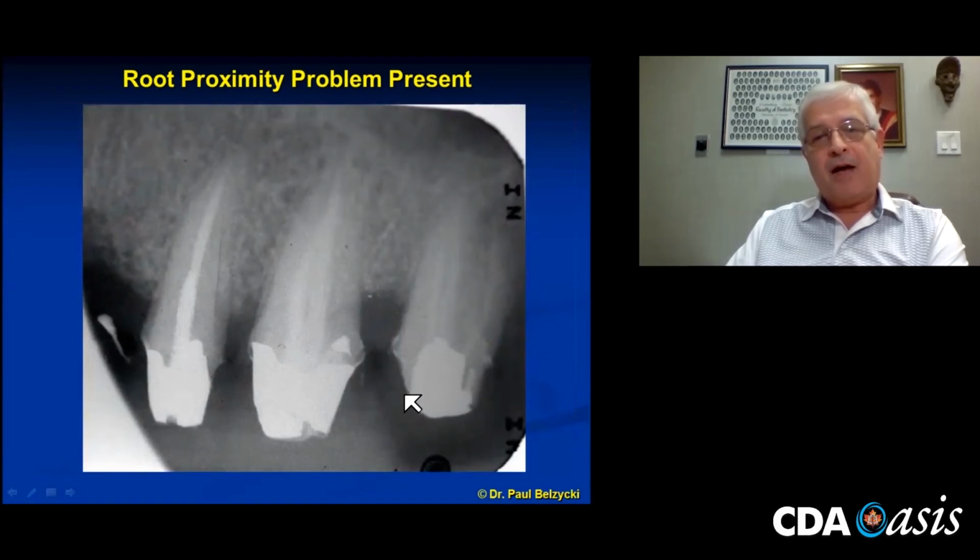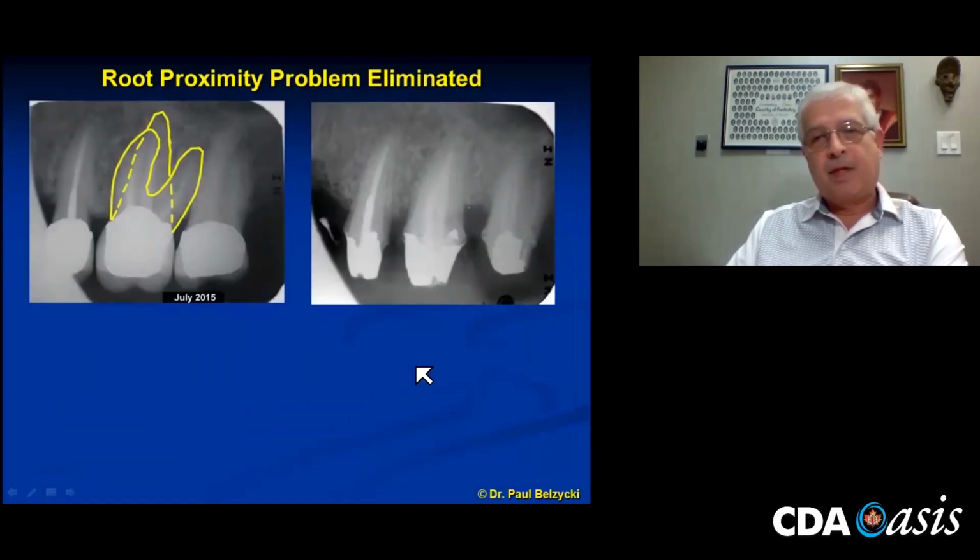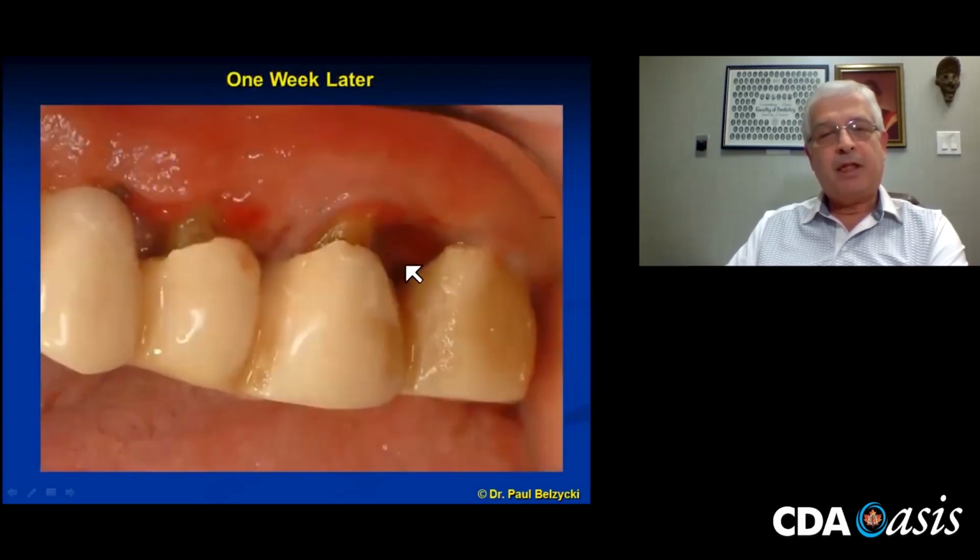And all of a sudden, I've eliminated a root proximity problem in about 10-15 minutes and made provisionals to fit that shape. So here you can see the issue. When you have the fluting between this root and the palatal root, it's impossible to clean. Even if I could resolve that tissue, with that root in place, it would always be a problem. So this way, you can drive interproximal brushes through here very, very easily.